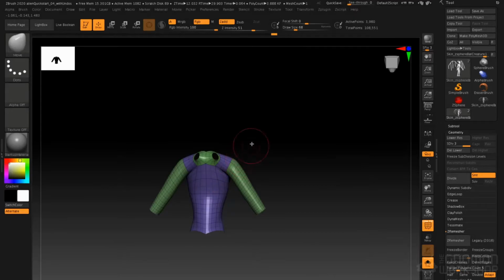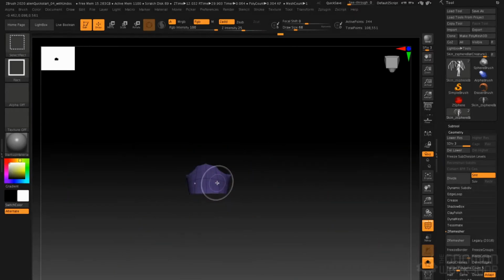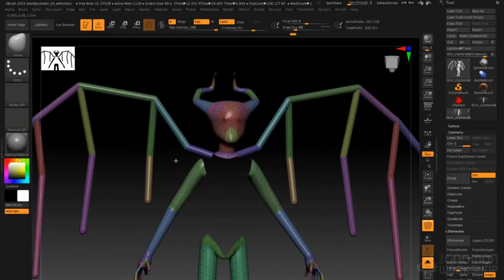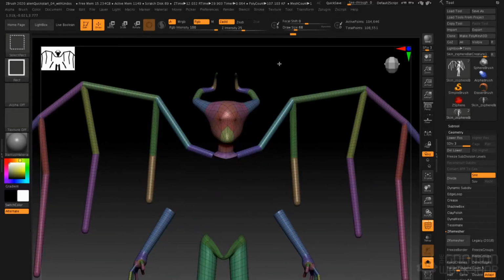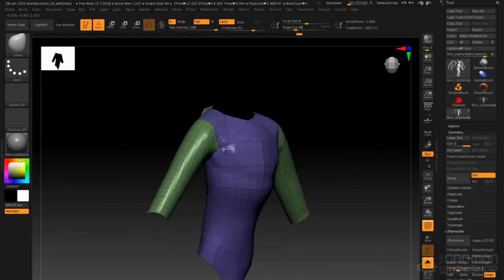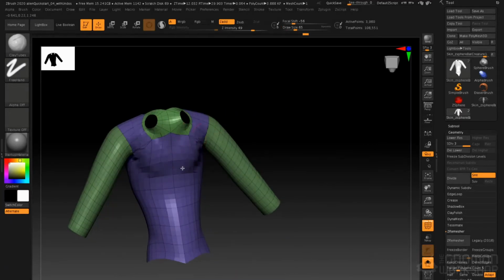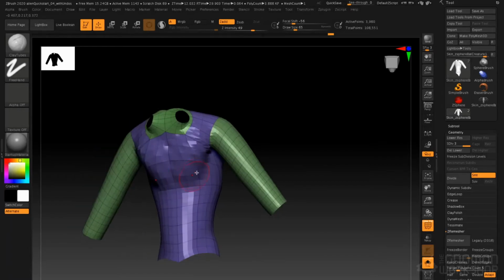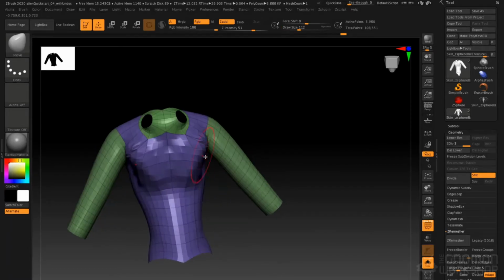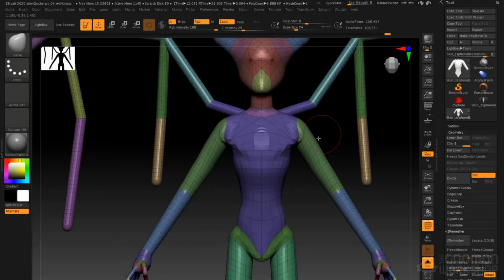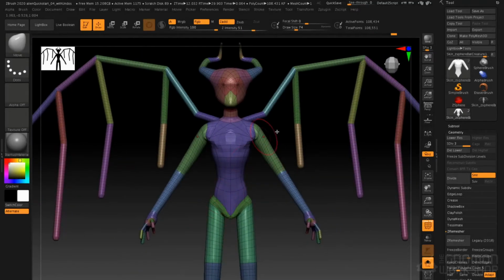Again, for polygroups, Control-Shift-Click on a polygroup will show or hide it. So I'm just going to hide the polygroups I want to be working on right now, and then Control-Shift-Click and drag on the background to invert that visibility. Now I'll come back here and start to suggest the scapula and the back, take the move brush, shift that out a little bit, adjust these. And at a certain point, I will be ready to go ahead and Dynamesh.